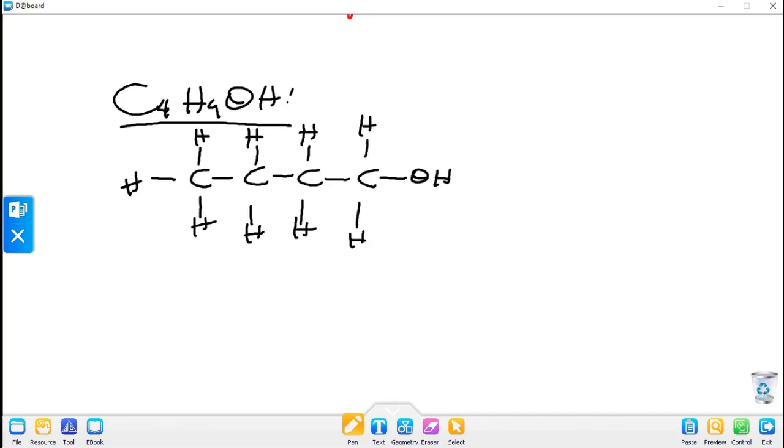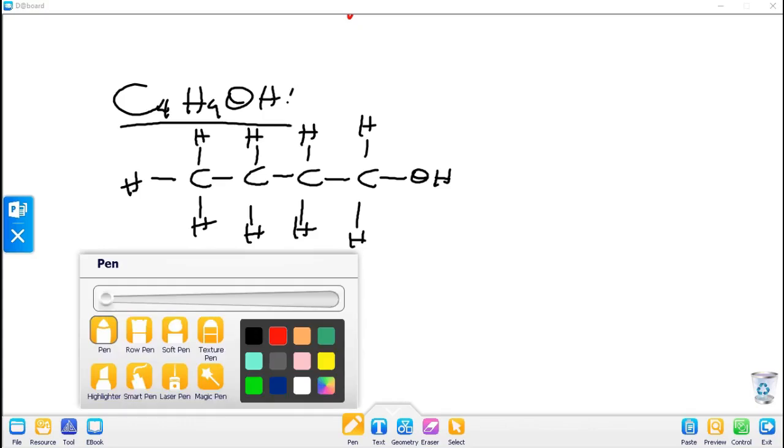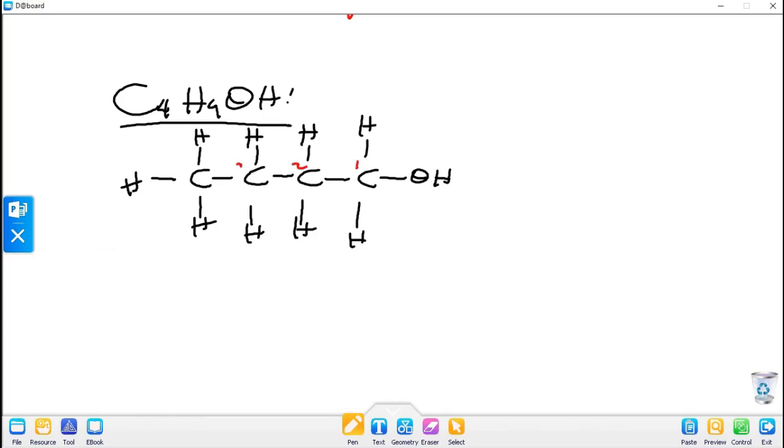So looking at this compound, we can see that OH is a functional group. So what it simply implies is we have to start our counting from the right-hand side so that it will give the functional group a low number. And the name of this compound is butan. Butan is supposed to be butane. It ought to be butane because it has 4 carbon atoms. That's butane.